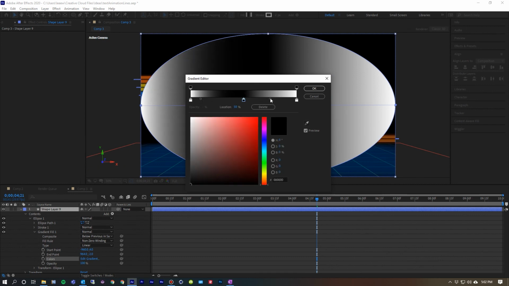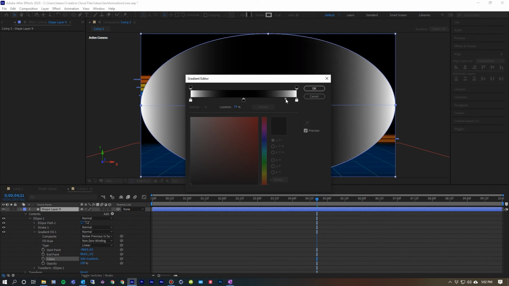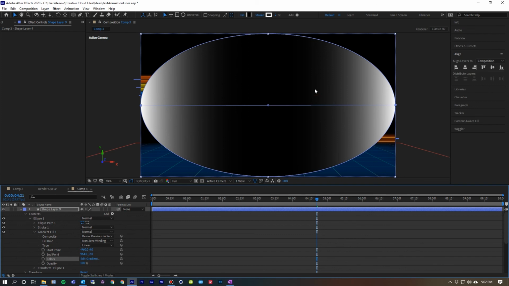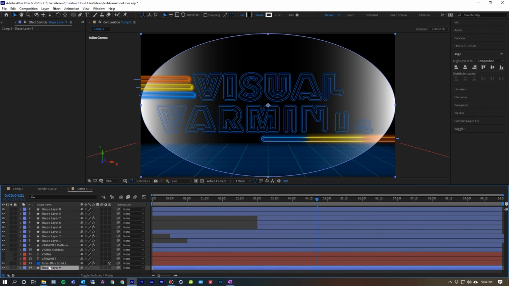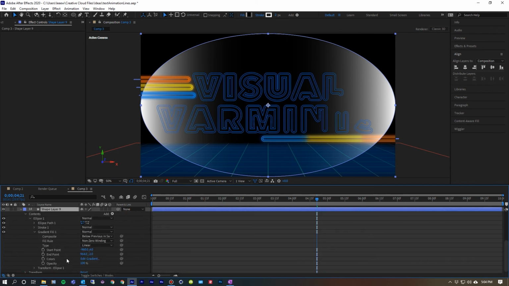And this one, let's drag this up to about 80%. Hit OK on that. Going to drag this all the way to the bottom of everything. And then I'm going to jump into our settings and set my opacity at about 10%.